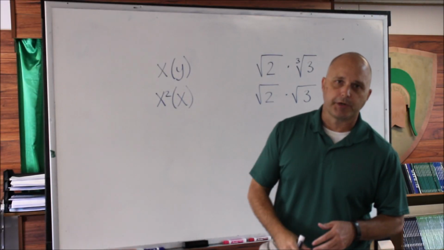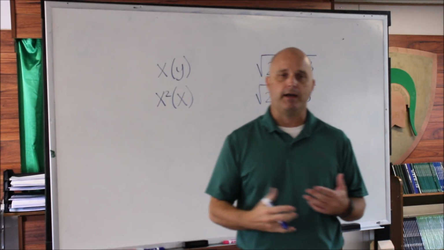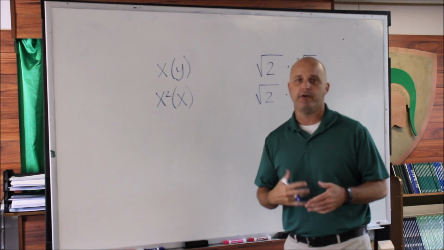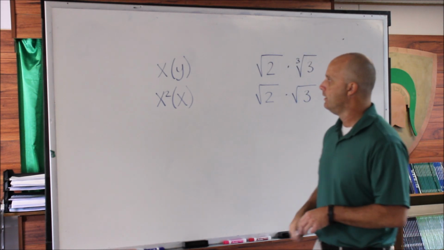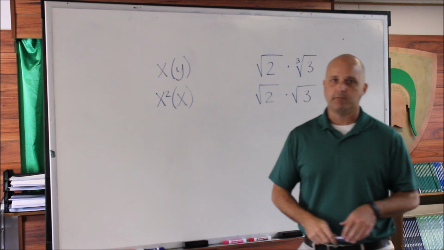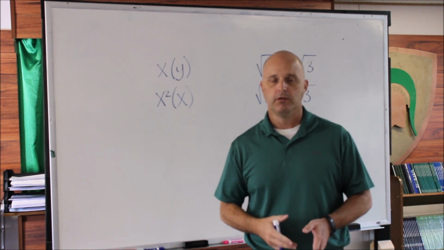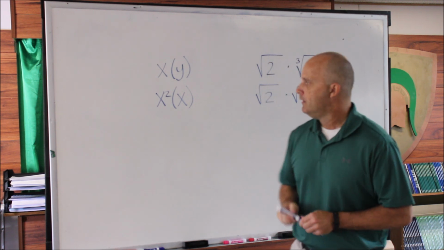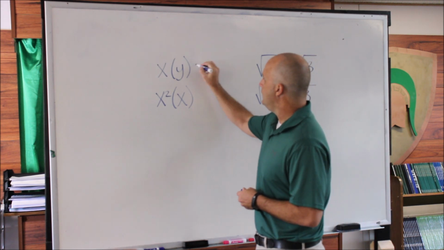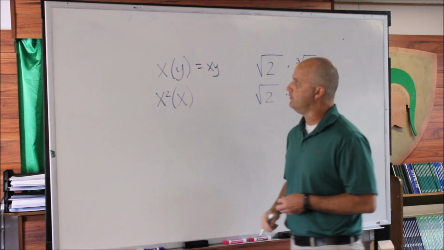Again, for this next section, we're going to go back and look at how we multiply variables that are interacting with each other. In this case, we've got x times y. And when you're multiplying variables, you have to have the same variable in order to be able to multiply them. So the solution to this one would just be xy, because there's nothing that you can do to it.